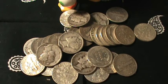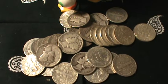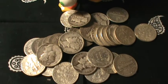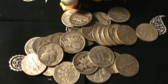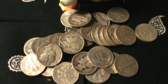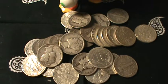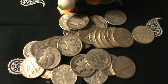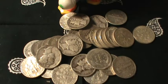Number one is the price. Your mileage may vary; it might be different where you're at, but where I'm at, constitutional is expensive. If you actually figure out per ounce what you're paying, the premium is more than buying Silver Eagles, so it's a pretty high premium. And when you go to sell it back, you're going to get spot. So you're paying a big premium that you're not going to get back when you go to sell it. So the gap between the buy and the sell price is one of, if not the biggest, things to consider. So to me, that's the number one con, is just that it's expensive.